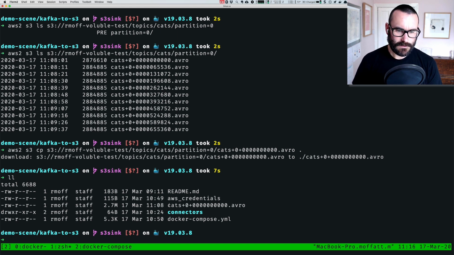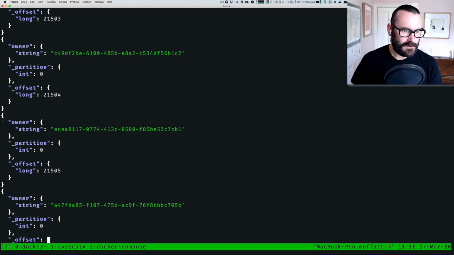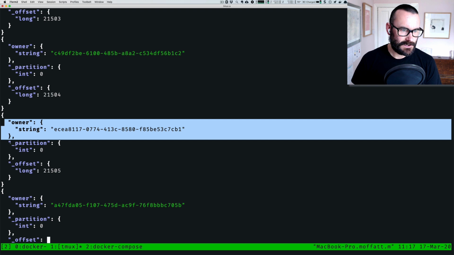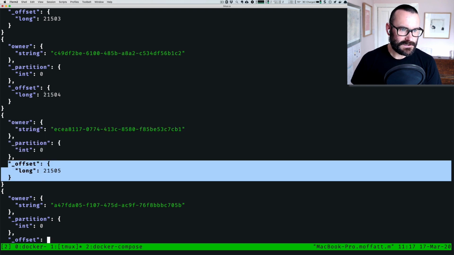And then there's a tool called, appropriately enough, avro-cat. So we type in avro-cat, and we'll pipe it through jq because the output's JSON. And if we pause that output, you can see we've now got the data that came from the topic, so our owner information, and we've got the partition, and we've got the offset. And you can see it's going through there.